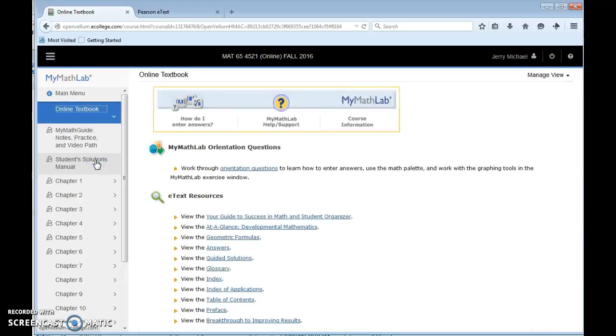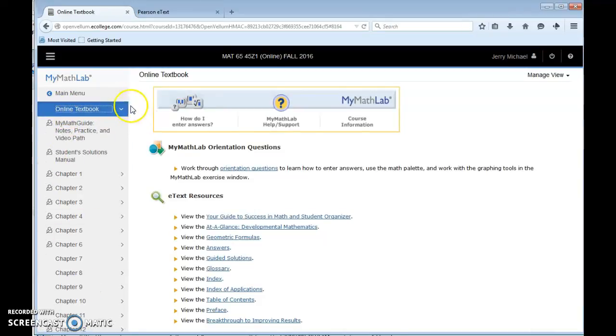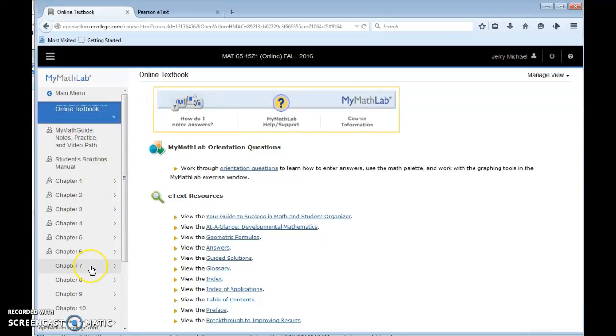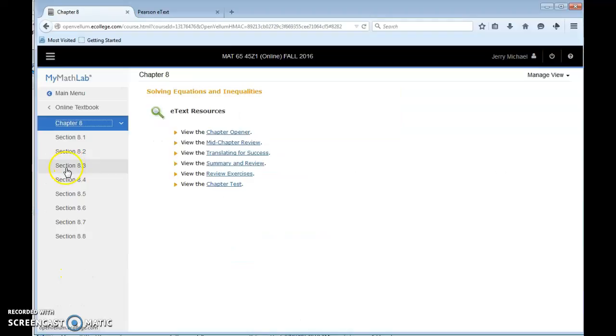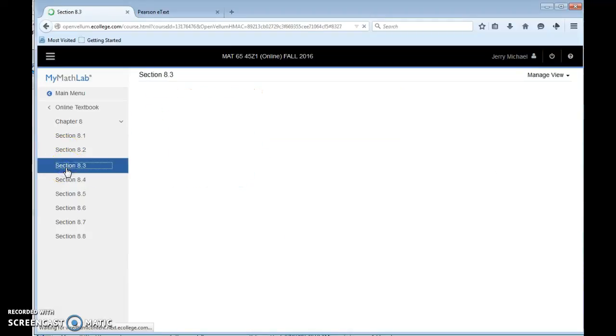So when you click on textbook, it's going to show you here in this little menu over on the side all of the chapters. So remember how in the syllabus it said these are the units and these are the sections we're dealing with? So let's say we're dealing with chapter 8 in one of our units. You need to talk about something with section 8.3. What it's going to look like when you click on section 8.3 is it's going to say you can watch the section video lecture, or you can actually see the textbook pages.